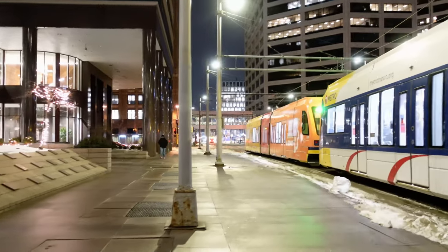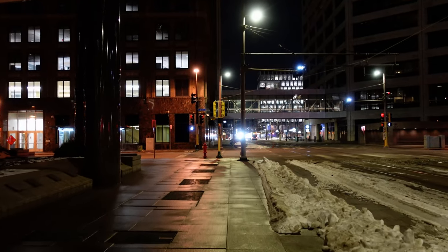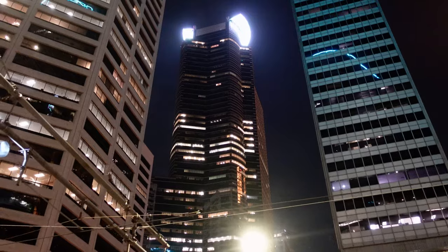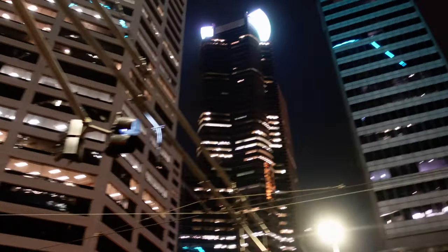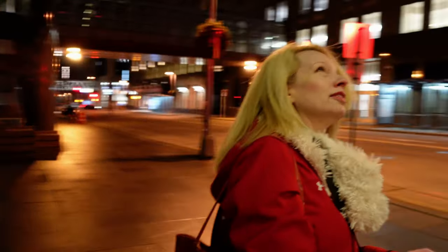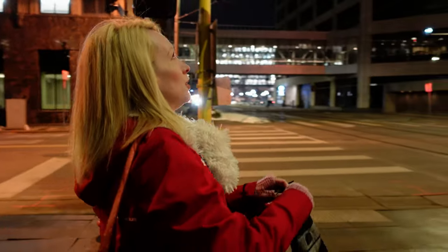So tonight I'm following Dallas — it's gonna be her night. She was like, 'I'm not following any trail or hike or anything like that,' so who knows if we'll make it back. The other day when I was here, it was just red, but tonight the colors are changing.